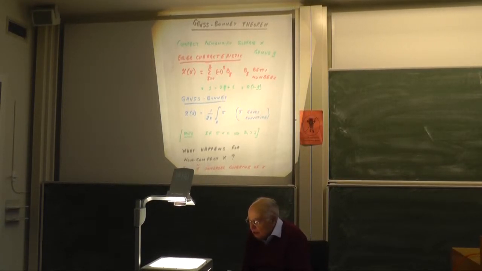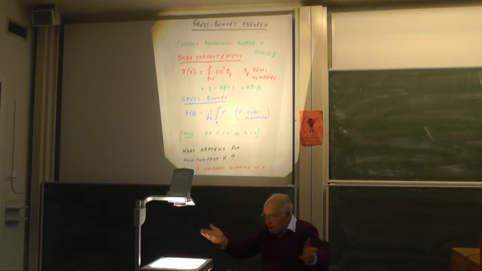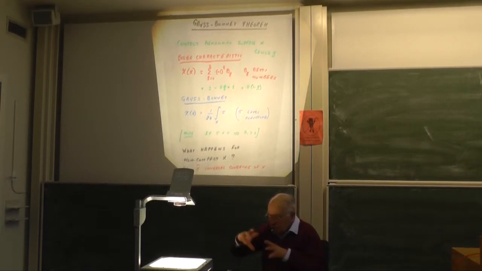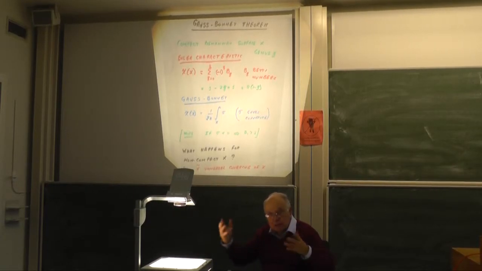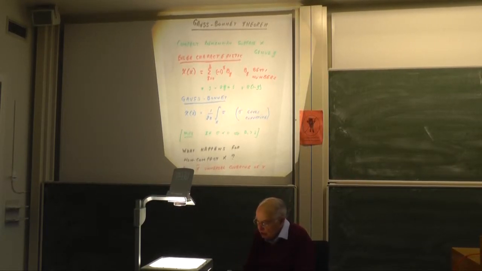Now, the Gauss-Bonnet theorem. Let's take the simplest example, going back to Gauss, where you're studying surfaces. You have a nice curved surface, think of it in space, compact. You can also take a surface with a boundary, but this is the case of a closed surface. So a Riemann surface with holes and handles, and it has a Riemannian metric on it. If you think of it in space, it's just the metric induced from the space.